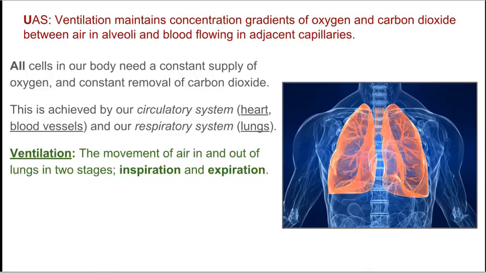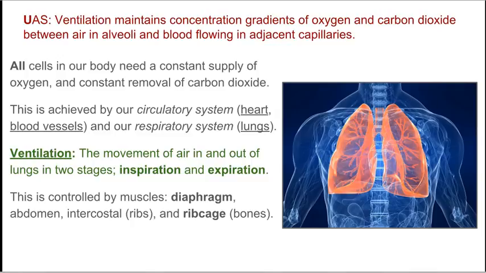Ventilation is the process where air moves in and out of the lungs in two stages. Firstly, inspiration, and secondly, expiration. This is also known as breathing. This is controlled by muscles. We're going to look at muscles of the diaphragm, the abdomen, the intercostal or between ribs muscles, and also the action of the rib cage, the bones of the rib cage.